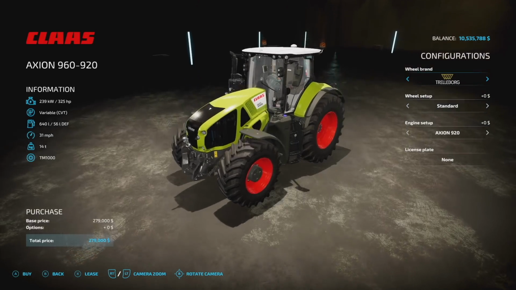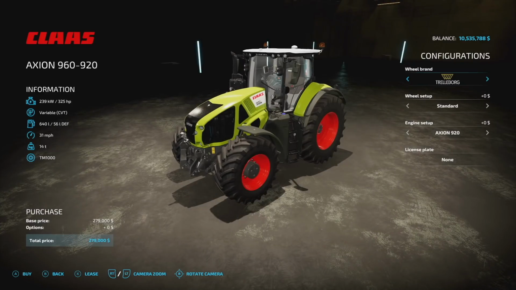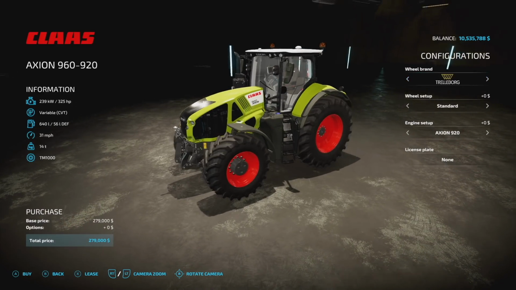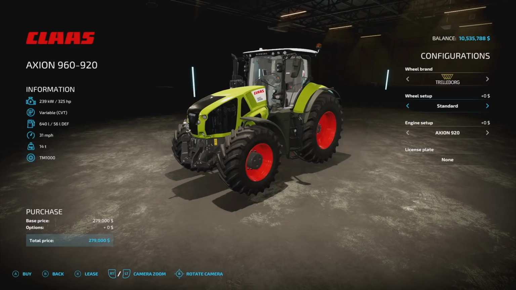Couple more for you guys. The first is the Claas Axion 960-920. This is the non-TerraTrack version, but you're going to see very similar things through here. Trelleborg, Michelin, Midas, BKT tires, wheel setups. In Trelleborg, we have standard wheel weights, wide tires, wides with weights, rear twins, twins all the way around.